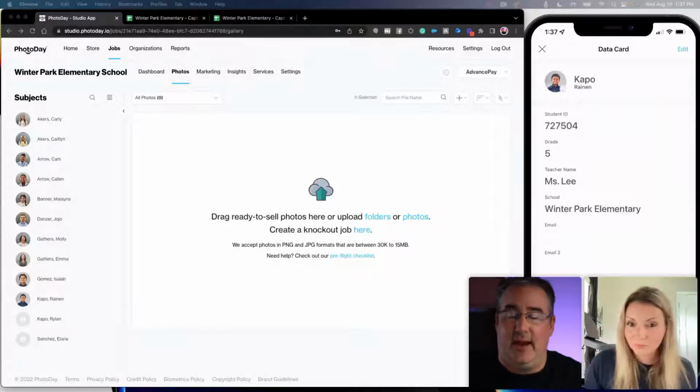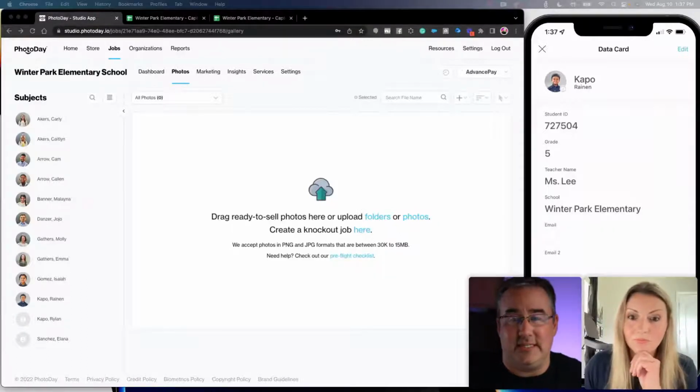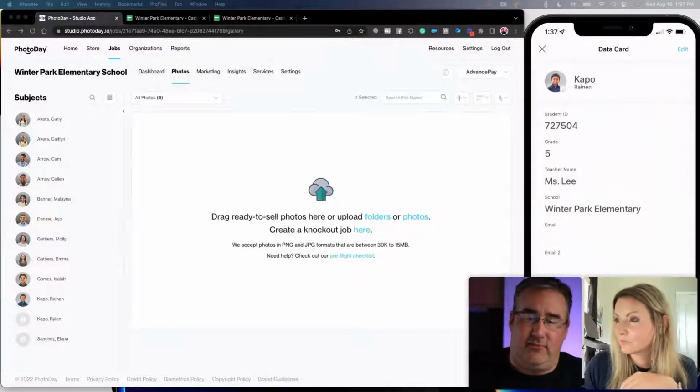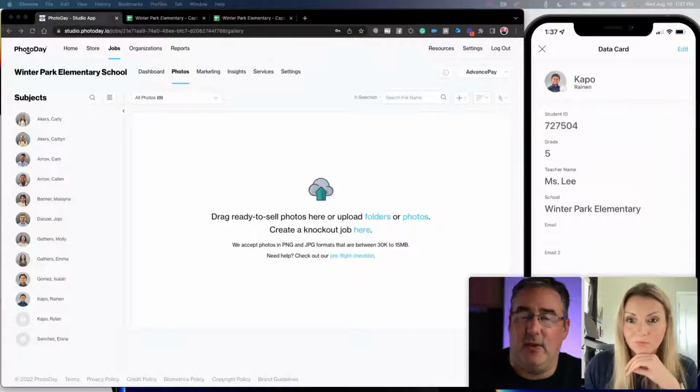And I only had to go in, I think, match like 3 faces manually, but it was easy because I knew who they were, and I could see the reference photo, and I knew exactly how to match them back up again. And we'll talk about that here shortly, I guess, in the matching aspect.